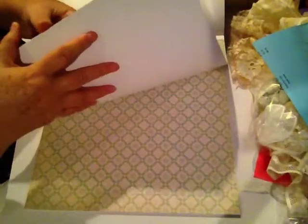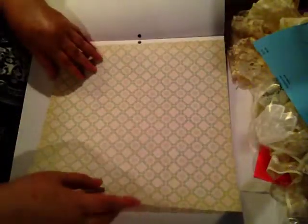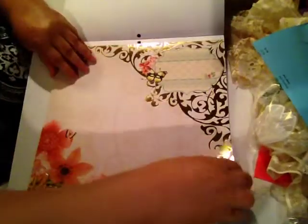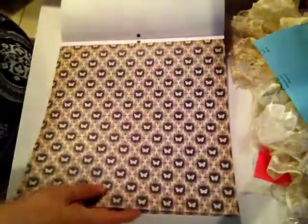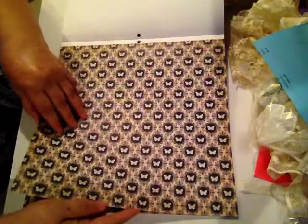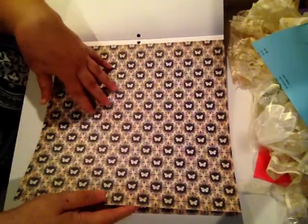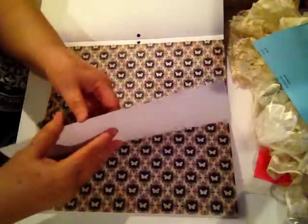The light green flowers. Excuse the noise. I'm videotaping in the dark, or at night, I should say. Here we've got, oh, and this is just absolutely gorgeous. The flowers, the gold, the green, the butterfly in there. I love butterflies. I don't know what it is about journaling and butterflies, but this is black and white and beige, and it'll be beautiful.